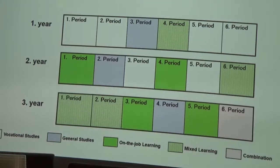And if you have still something undone, and you are not going to be qualified to get the qualification after the third year, then we are making a plan for the fourth year. So you can do one more if you're behind. 3 plus 1. Oh. Yeah. So there's always something to back it up.